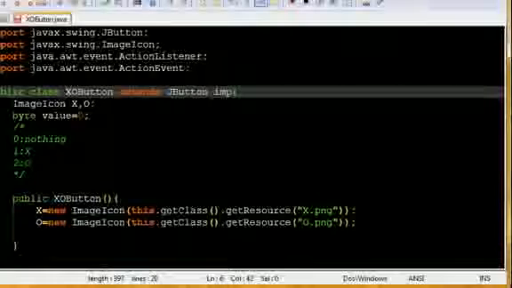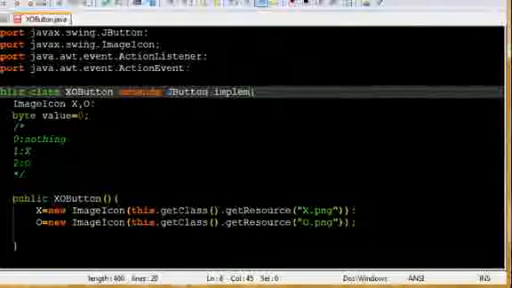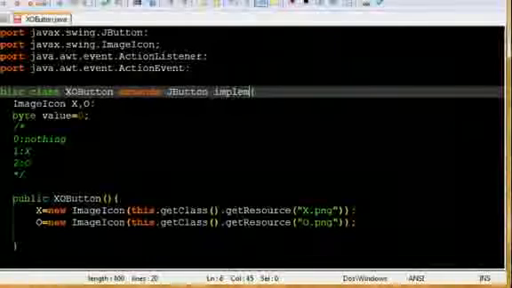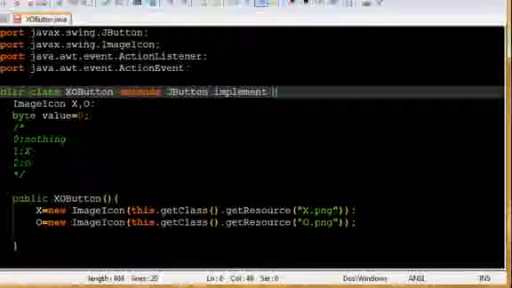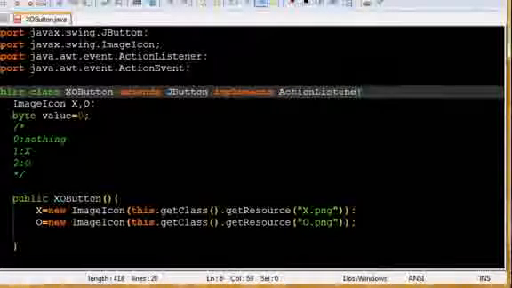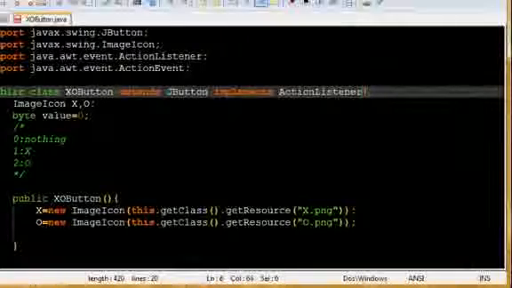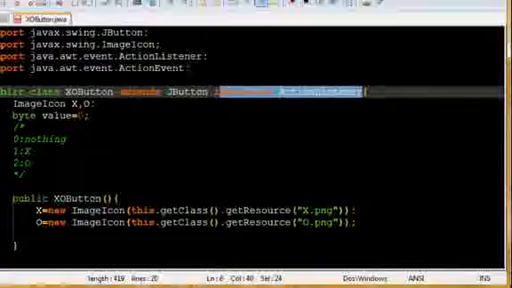That's saying that we are a certified action listener because we implement that interface. Implement. There you go. ActionListener.